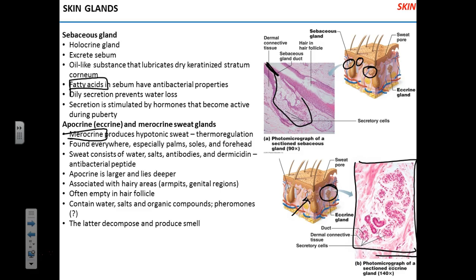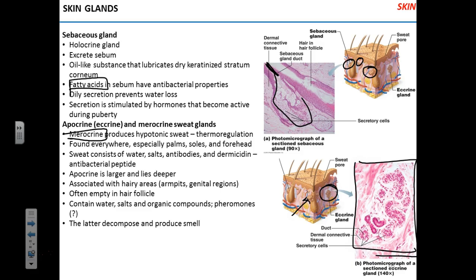So they produce sweat, they package sweat in the little vesicles. Those vesicles get out into the duct, and that sweat that you produce from merocrine sweat glands, it's not stinky. No, it's like, you know, forehead, body sweat. Like when you work out and you're just drenching, that's your merocrine sweat, the hypotonic sweat. That's why you taste salty. You know, when you work out a lot, and then if you would lick your skin, you would taste the salt, sodium chloride. Okay.